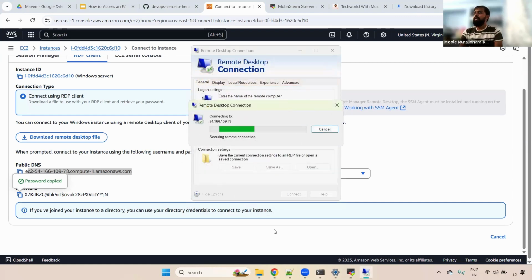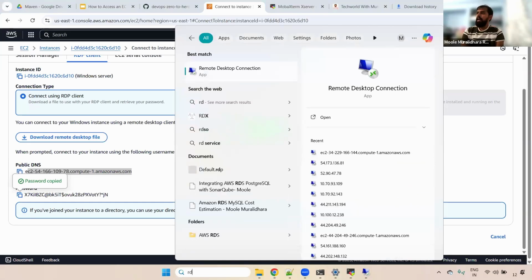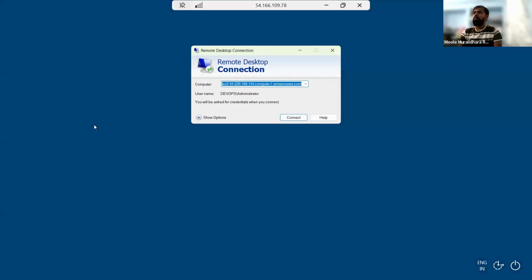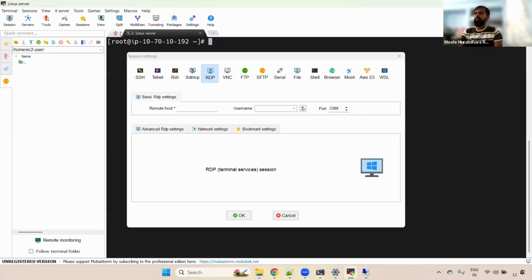In case you want to connect another server, as I said earlier, I need to open another RDP. Instead of that, we can use MobaXterm to connect to multiple servers at a time. Okay, now if you see here, it is connected. I'm just going to close this one, we don't require it. Now go to MobaXterm, and here you can go to RDP, and then here you can select the remote host.